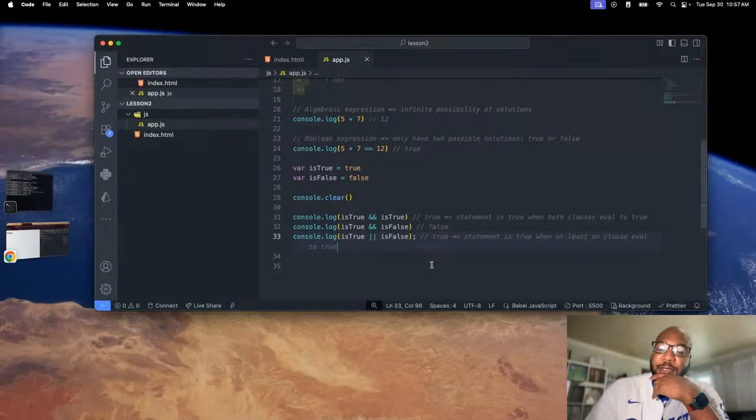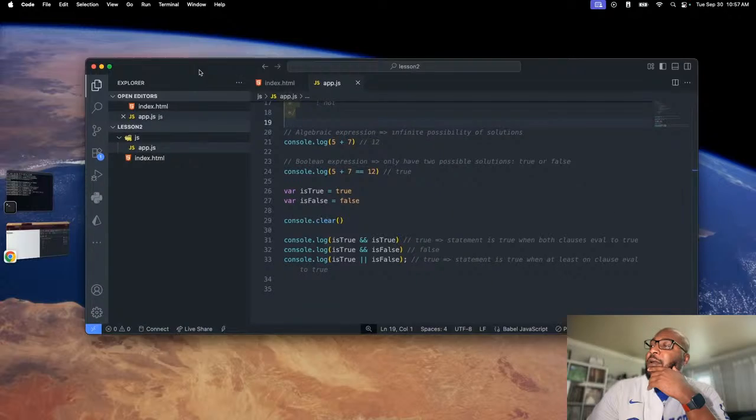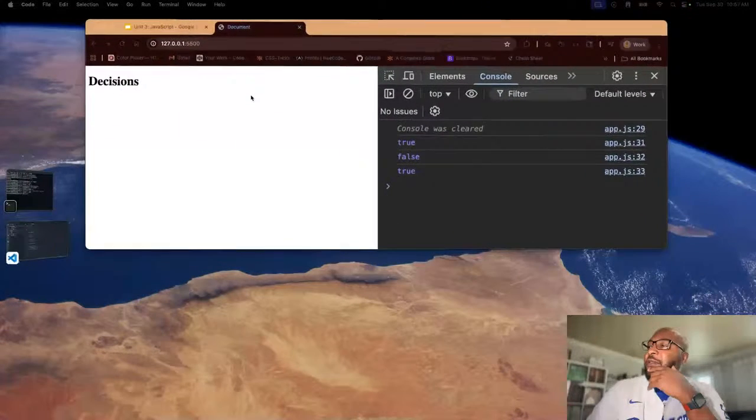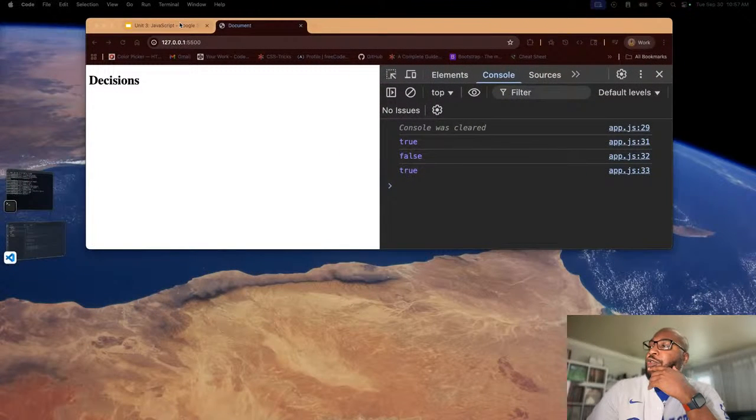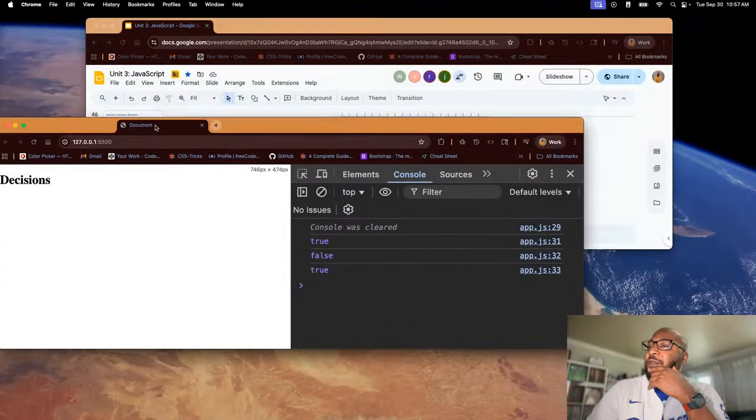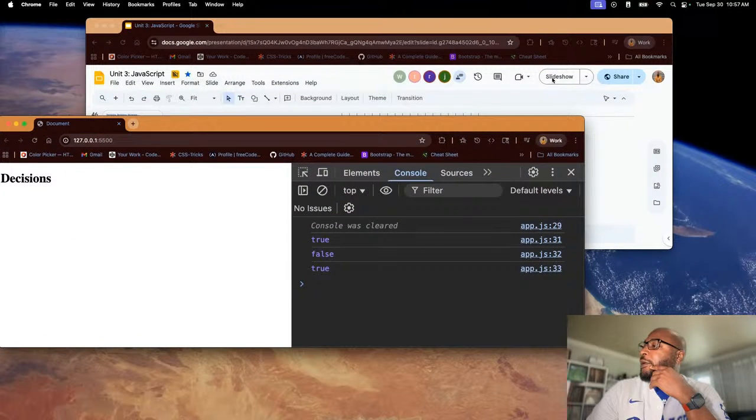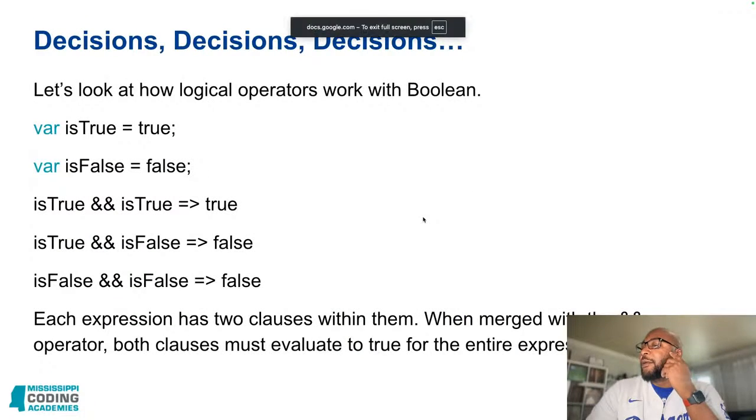One of those clauses is true. Therefore, this statement evaluates to true. That's how it evaluates to true. Let me fix this up real quick. All right, there we go.